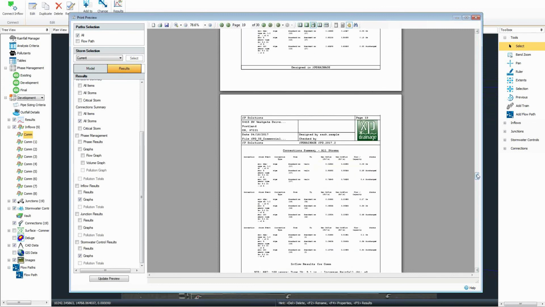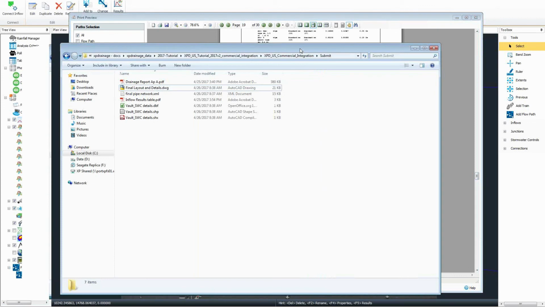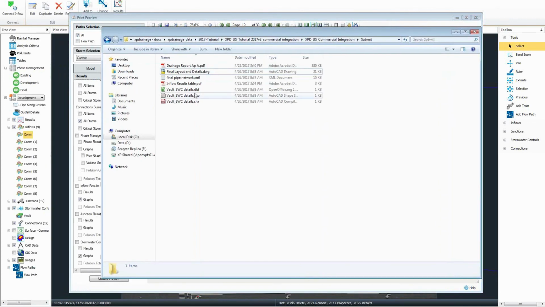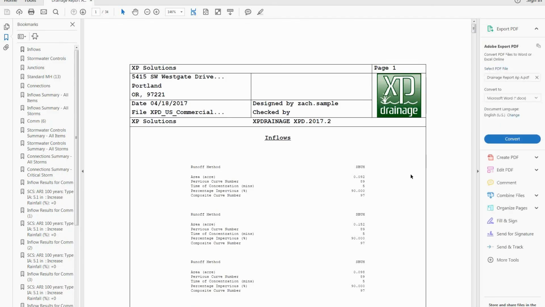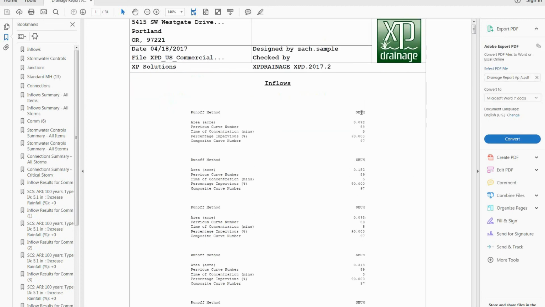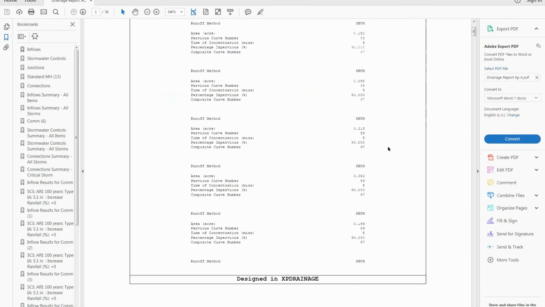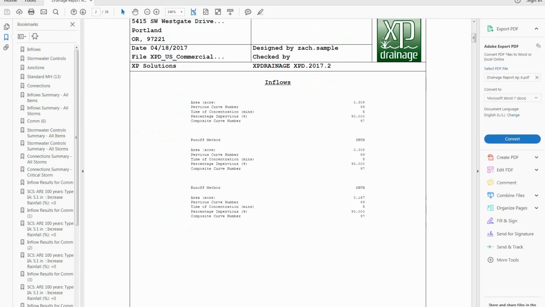A lot of these are exported and never looked at again because there's so much information. Normally it's the drainage report, but we save this out. This is that submission folder I was updating. We could save this to a PDF, and now this becomes Appendix A, let's say, in our report. So you can see all of the Santa Barbara method and all the input for all these items, and so forth.